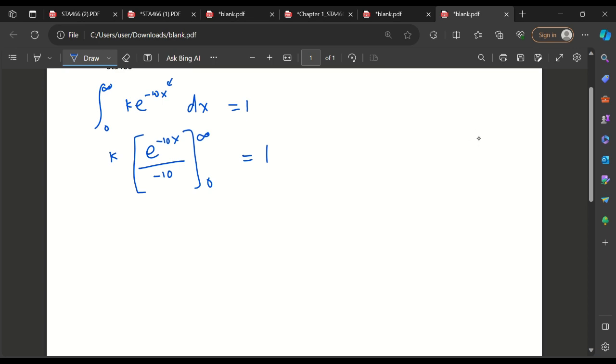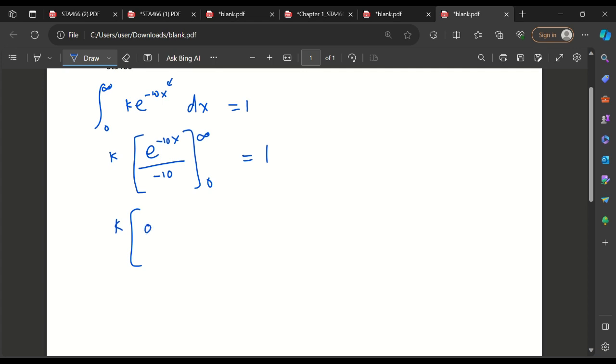So, next, replacekan x dengan infinity. Bila you letak infinity kat sini, it will be e power of negative infinity. 10 multiply dengan infinity, it will be infinity. Kan, apa nombor multiply dengan nombor yang besar, infinity, it will be negative infinity lah. So e power of negative infinity will be 1 over infinity. So it will be 0. This part will be 0.